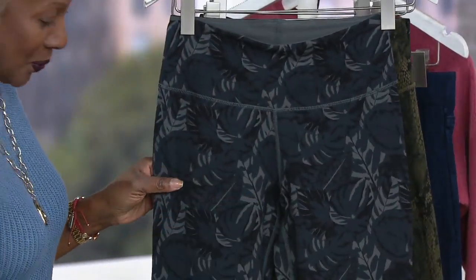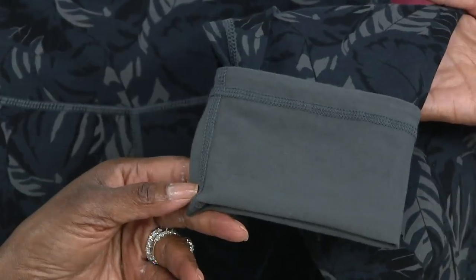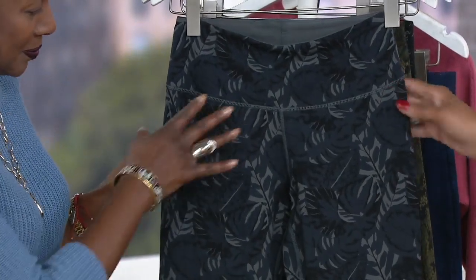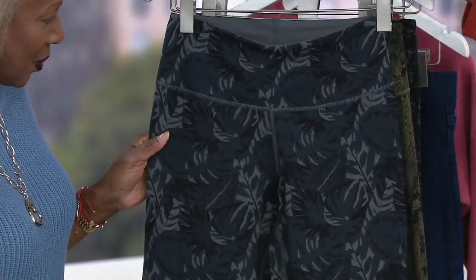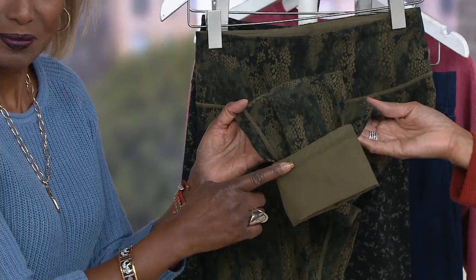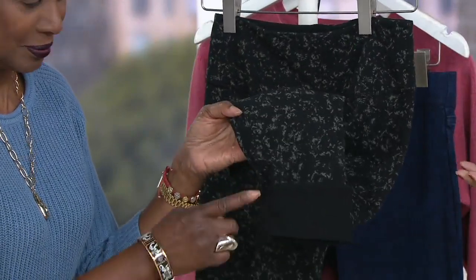This is brand new today — smoke. A lot of women have been asking for it. Solid smoke gray pant reverses to a really cool jungle print, with leaf and floral elements. And then here it is in olive reptile: your solid olive reverses to the cool reptile print. And then our final choice is a solid black pant that reverses to a really cool splatter print.